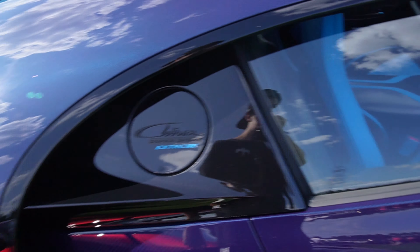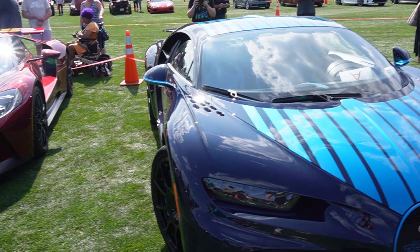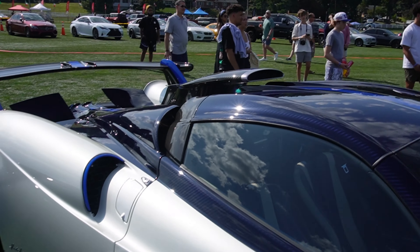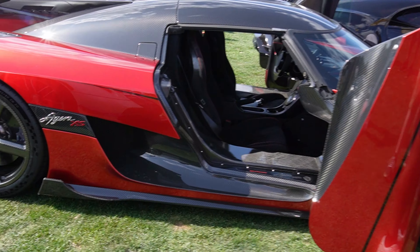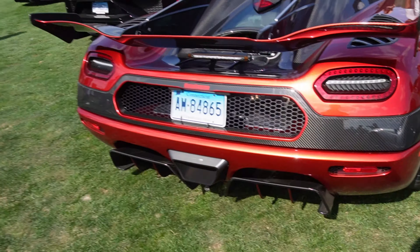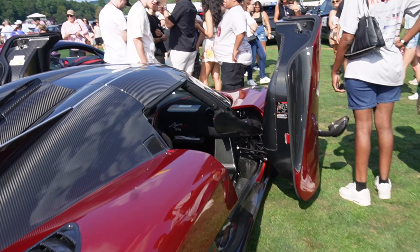Most of these are not Extremes — there's only one other one, which is actually here as well. You have the Huayra BC Roadster, which we saw a few times before — this thing is awesome, with a big roof scoop that floats. Now we have a one-of-two Koenigsegg Agera XS, which I've been waiting to see forever. This thing is super cool; I love Koenigsegg.